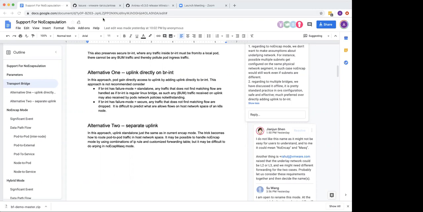Do either of these solutions introduce any special cases of inter-pod traffic on the same node versus other nodes? Inter-pod traffic from two pods on the same node versus pods on different nodes. Are there any special cases that a user needs to be aware of? No, this design is only for pods on different nodes. Pods on the same node remain the same. There's no difference. There's no need to go out of the node. Therefore, the traffic is just directly routed by the OVS bridge. It will not be influenced by whether you have two bridges or one bridge.